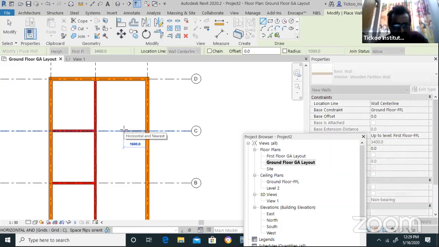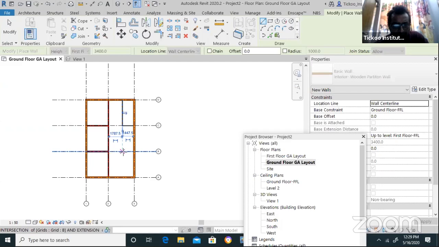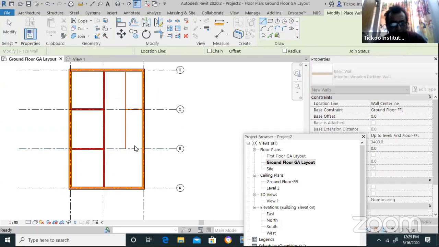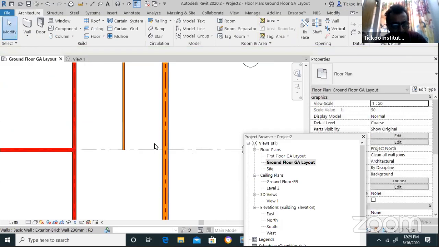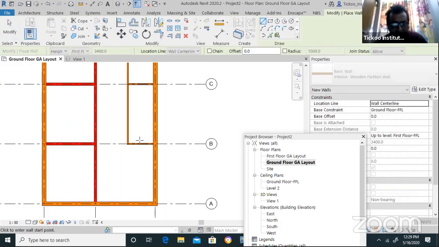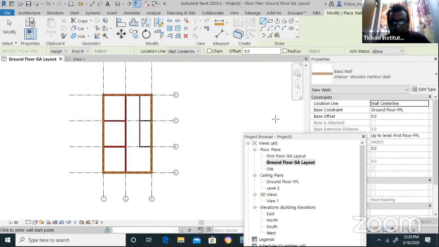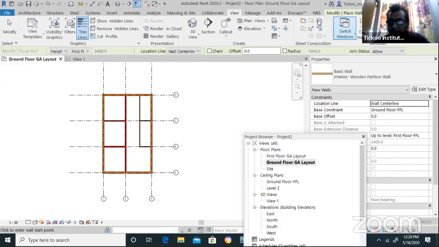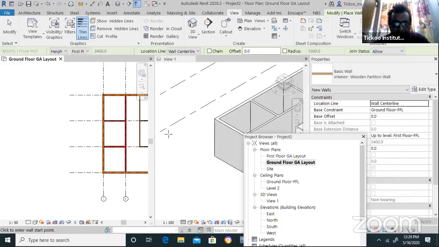Let's say I take a distance, sketch it randomly, and these are low height partitions that I want to create. This is the Bay Area. I have switched off the chain option, so that's the reason I have to create it this way. This is something that I want to create, a low height partition. So let's see how it looks. In this case, let's say I will go for a tile view.